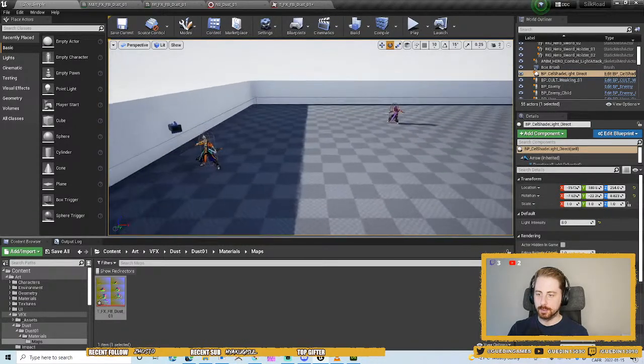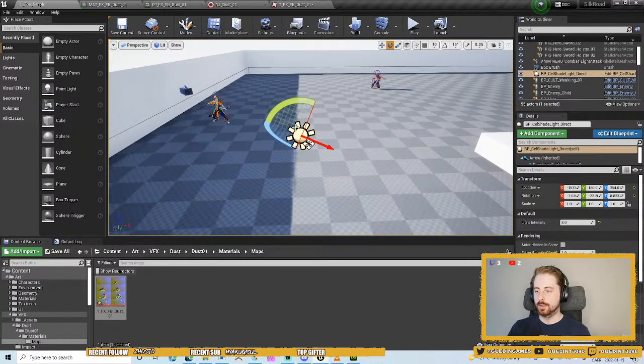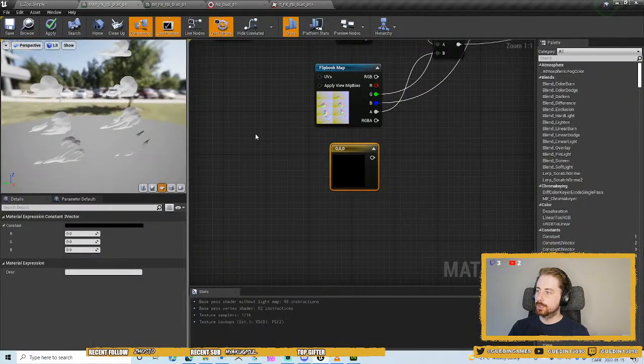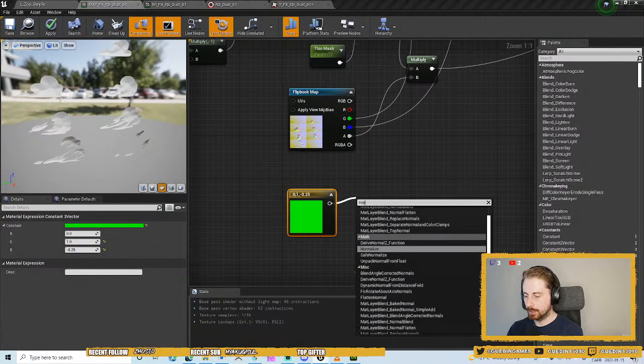It's going to have to be done because of the deferred shading in Unreal. I can grab the direction of a light source into my material editor. So we're going to have to do that in Blueprint. But for now, just for testing, we're going to use a value that I'm going to set up myself. So let's go with, for now, just a Y and maybe -25. I'm going to normalize this.